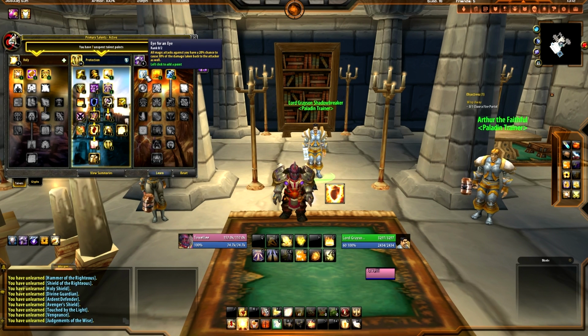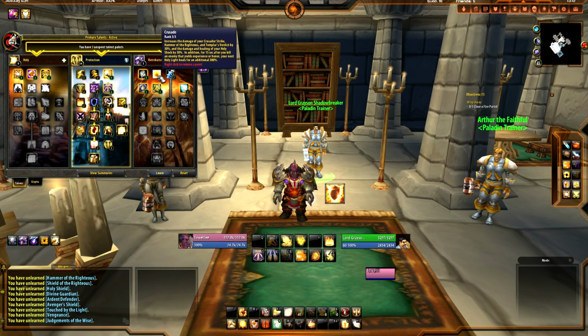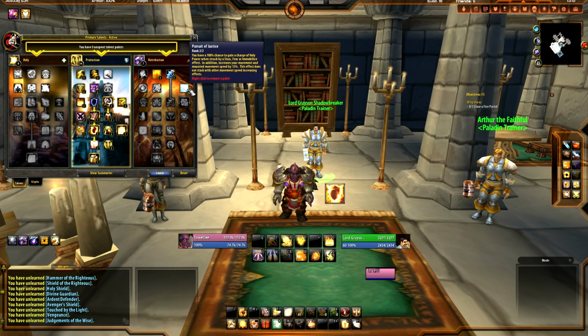So Eye for an Eye, not really good for dungeons. You don't get much damage, since you're not taking that much damage as it is. Depending on what your gear is like, you would go for Improved Judgment. It's good for pulling from pack to pack, one to the other, in conjunction with your Avenger Shield. Crusade, Pursuit of Justice without a doubt for heroics, for dungeons.